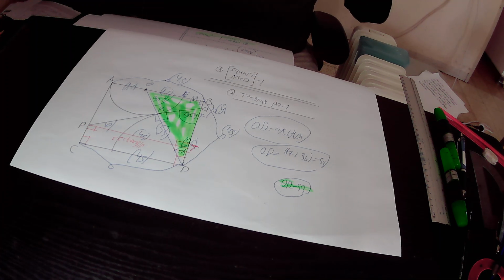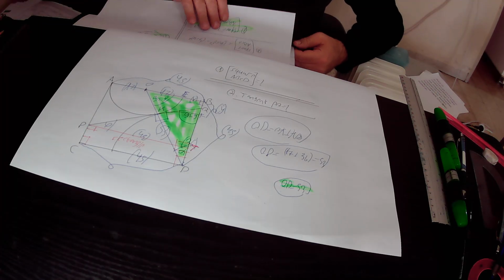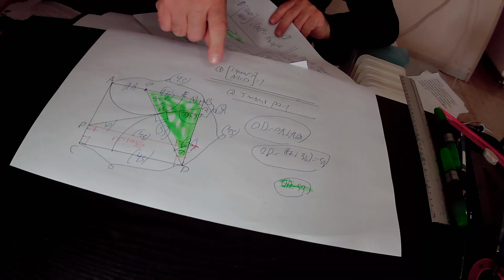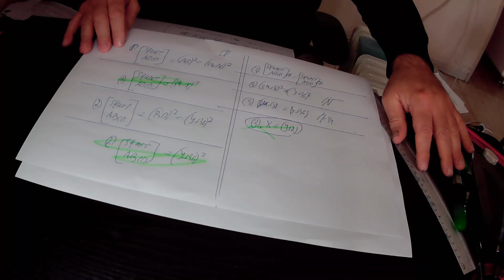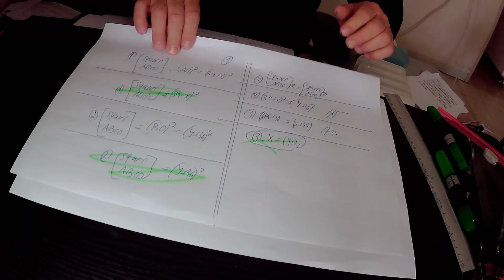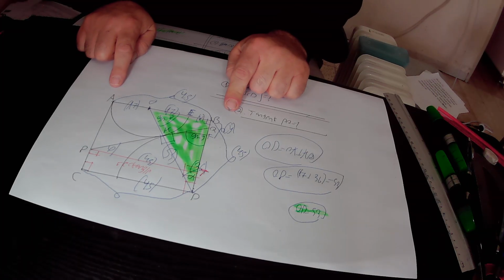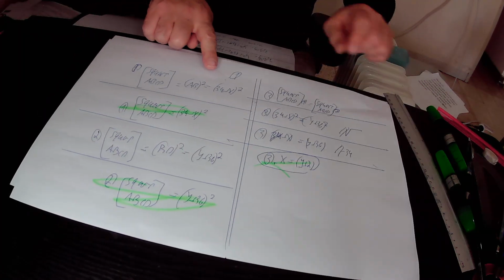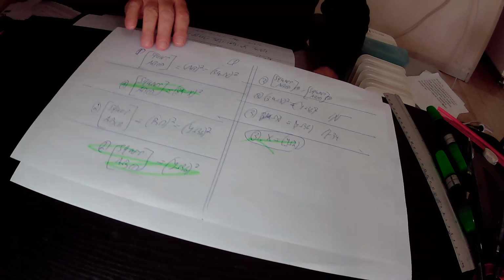Our first task is to find the area of this square ABCD. So what is the area of square ABCD? The area of square ABCD equals the length of one side squared, which is to say AB squared. According to the first method of calculation, the area equals AB squared. AB in total is 17 plus 17, that is 34, plus x. So AB is 34 plus x, therefore AB squared is (34 plus x) squared. So according to the first method, the area of square ABCD is (34 plus x) squared.